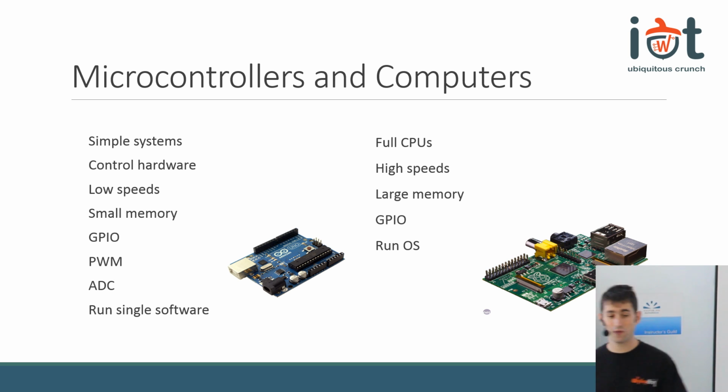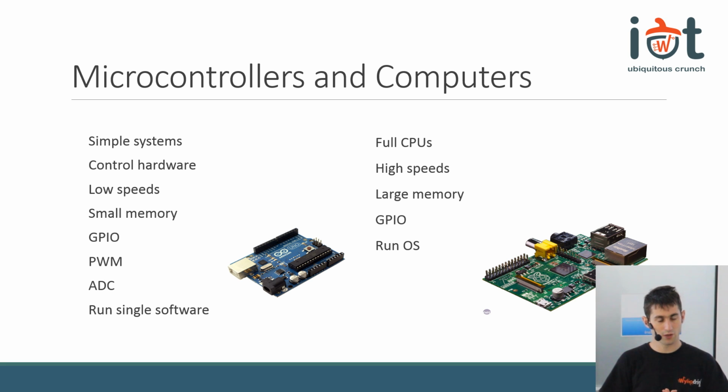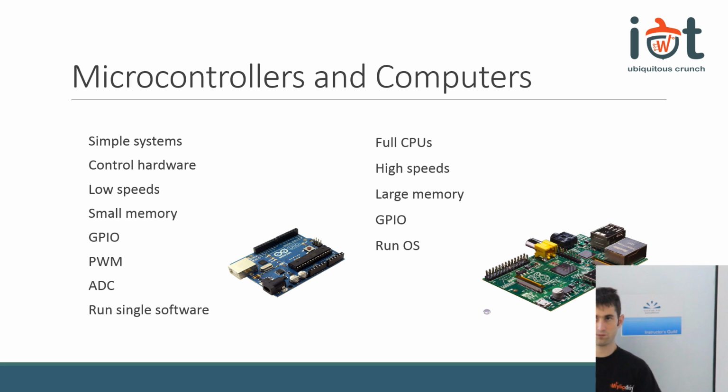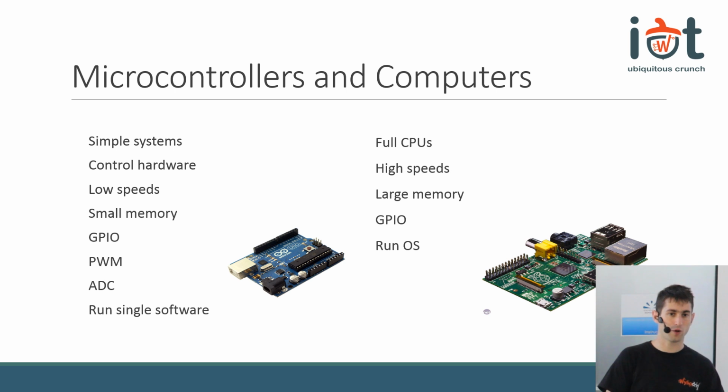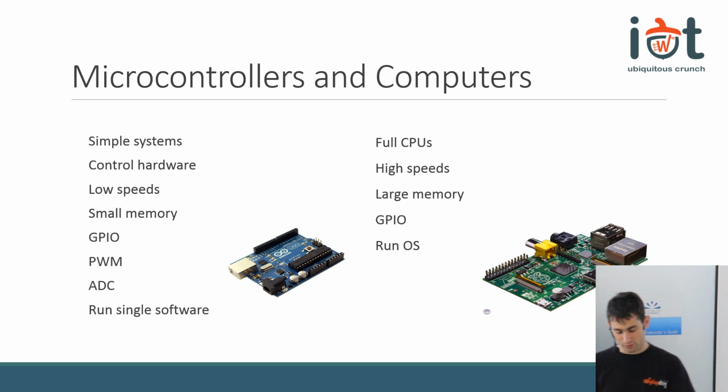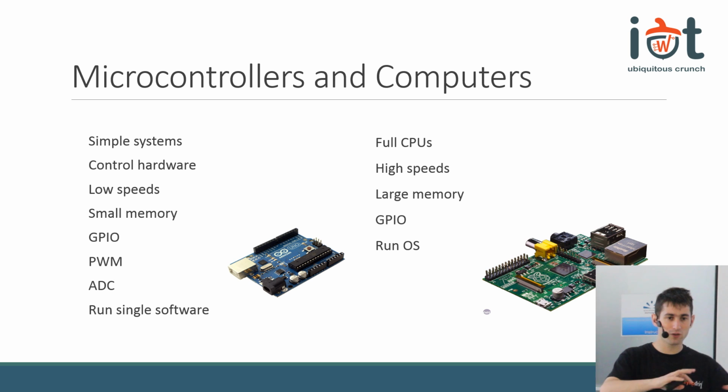On the other hand, we have embedded boards, which are computers. These are full power computers, so meaning they have a full-blown operating system, they have 900 to 1 gigahertz in speed, they have a high amount of RAM, like 1 gigabyte. They are really modest in controlling hardware. So they have GPIO, and in most of the cases they have some kind of expansion on the board that knows either PWM, either some ADC.